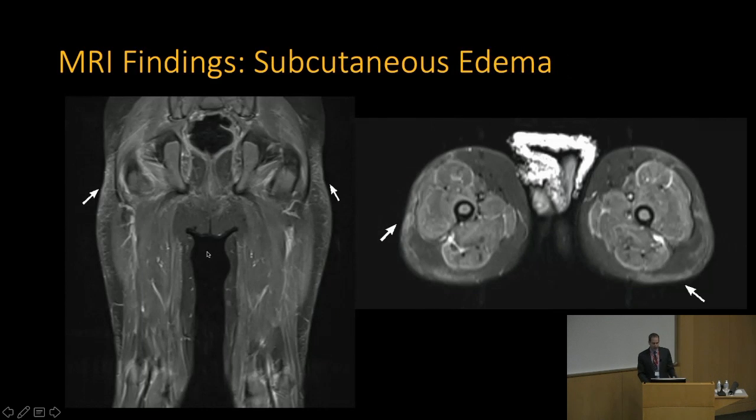And then subcutaneous edema we talked about. And what it is, again, edema on MRI is this bright white signal. When you look at the subcutaneous fat over the hips, we can see this particular area of subcutaneous edema. And on the axial, this is just a diaper, so ignore this white thing in the center. But you can see here that there's this rind of T2 hyperintense signal, this edema, in the subcutaneous fat on both sides. So we try to mention that in our reports.